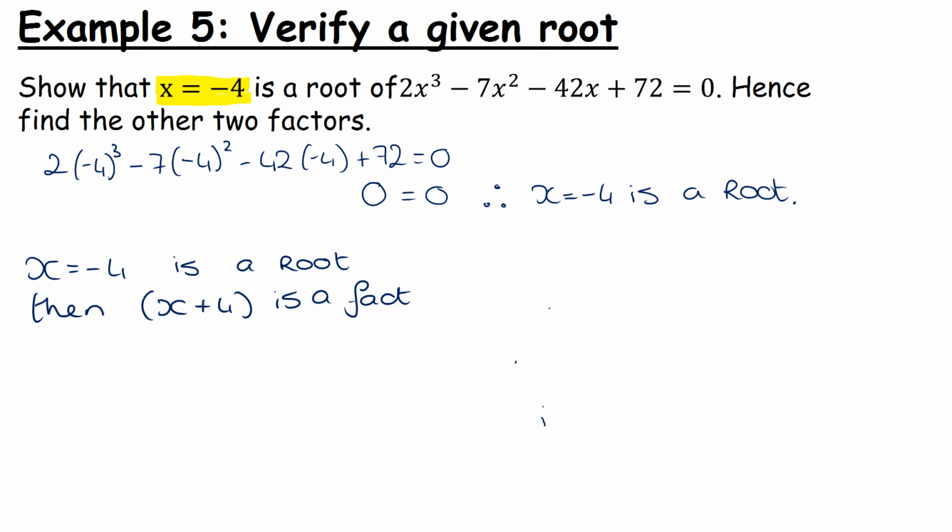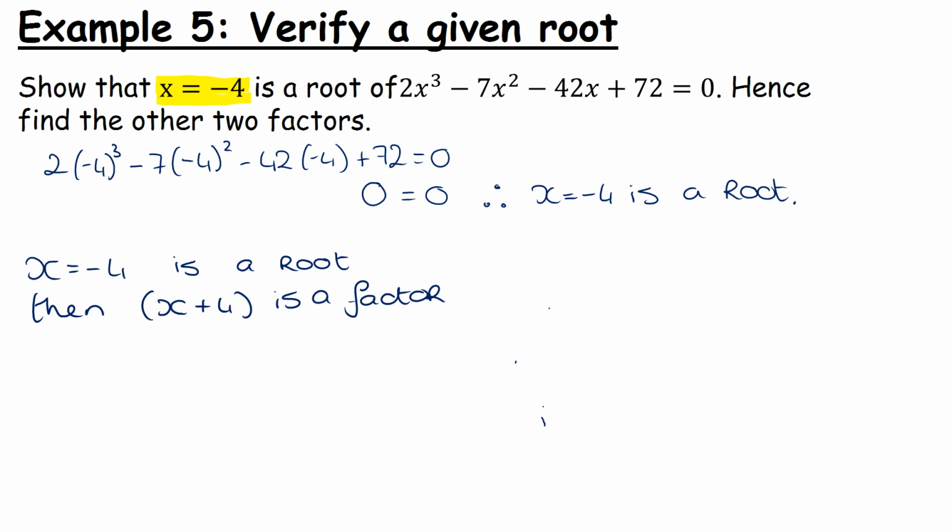And this is very important for you to understand how we get from being a root to a factor. So at the very start, I gave a really quick revision of going from a factor to a root. We would let each factor equal 0. So to get from a factor to a root, we let it equal 0. To get from a root to a factor, we bring this number across the equals. So we'll have x plus 4 equals 0, and then x plus 4 is the factor. So if I know x minus 4 is a root, then x plus 4 is a factor.